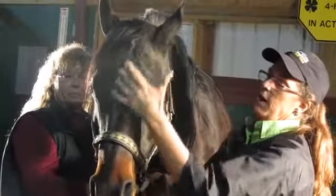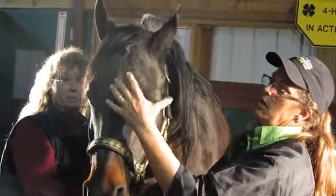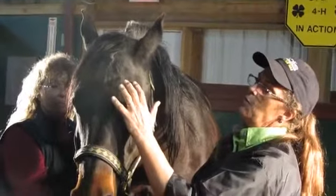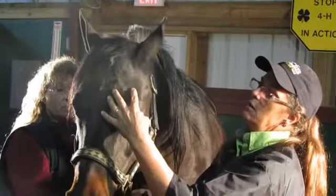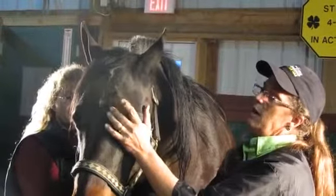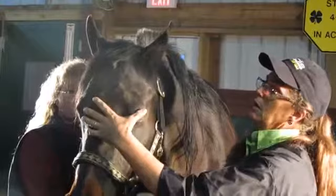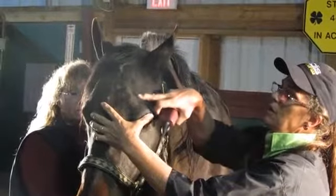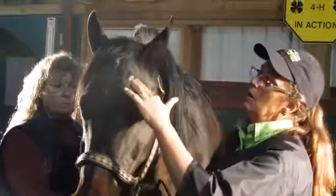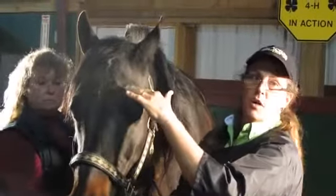Also, when I'm clipping the head, I will use this thumb again to ask him to close the eyelid. And notice with this eyelid closed, see how the eyeball itself kind of recedes up into the socket? It's easier to ask him to close this. I'm protecting the eyelid from the hair falling into it, and it also fills this concave area well so that I don't have to go digging and pressing into what's usually a concave socket.